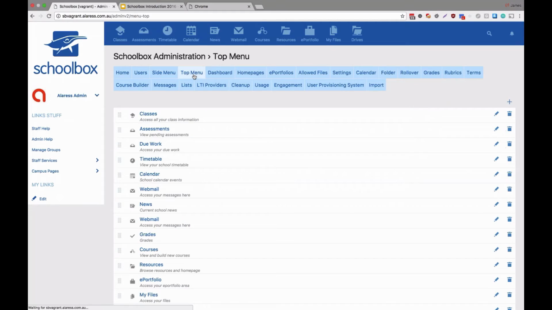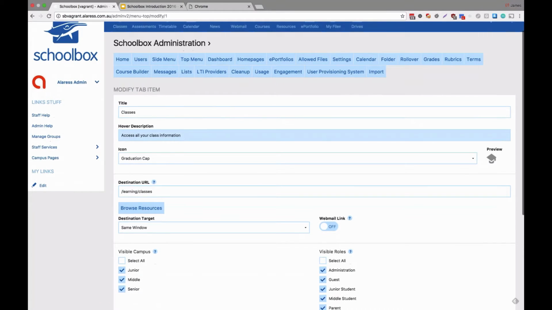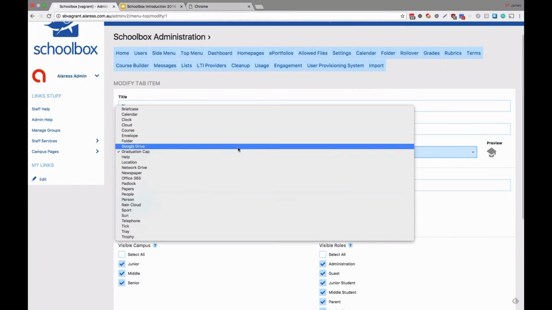Next up, we've got the top menu. So along the top menu here, we've got a series of icons, and these have always been, once again, customizable on request through our support. But now we wanted to open them up so you can customize them yourself. Same thing with the sequencing. You can sequence the order of all of the icons in whatever sequence you want, whatever priority you choose for these icons. You can also control the titles, the text, the icons that are being used.